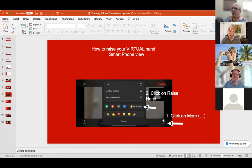To open the chat box, you're going to click on more. And then up here at the top, it says chat. You tap on that, and then the chat box takes over your screen, just like it does when you're sharing screen. So I don't have a screenshot of the chat box itself.